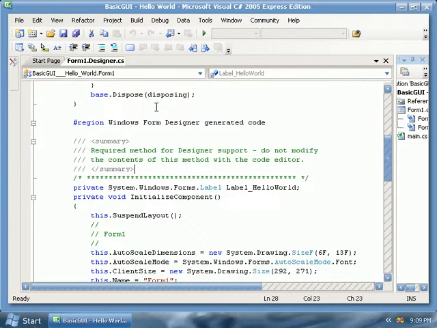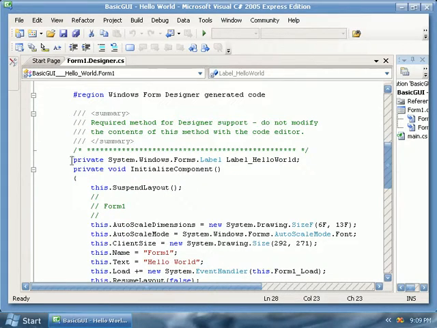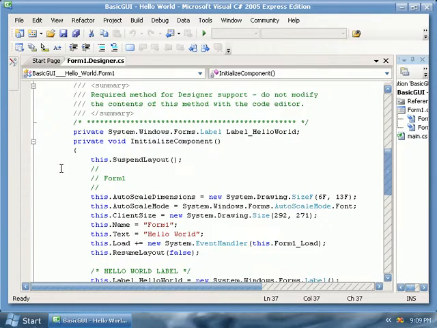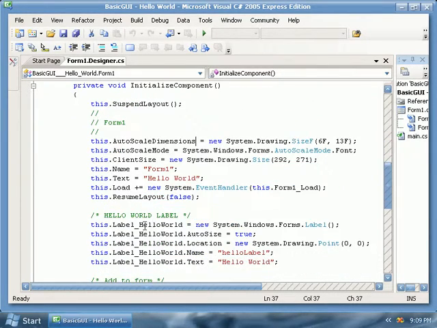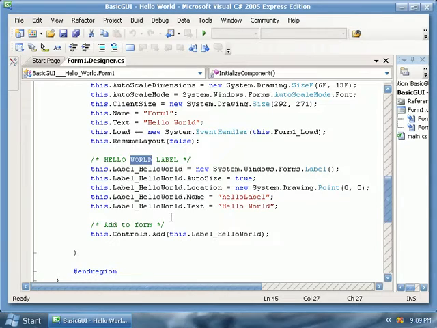And what we're going to do in this video is continue a little bit. We're going to change a little bit of the attributes of what we have, and we're going to add a button, and then we're going to come back in a later video and add some functionality to this program. So if we scroll down here, we're still right here on the InitializeComponent function in the form1.cs line 31. We have the form1, we have the hello world label, and we're going to add another one right here.